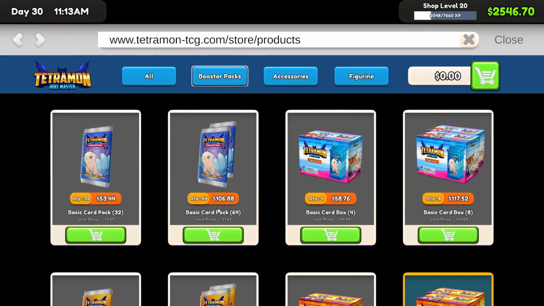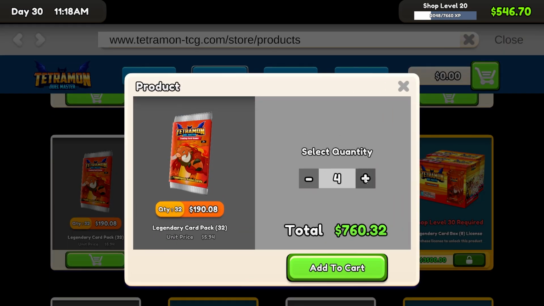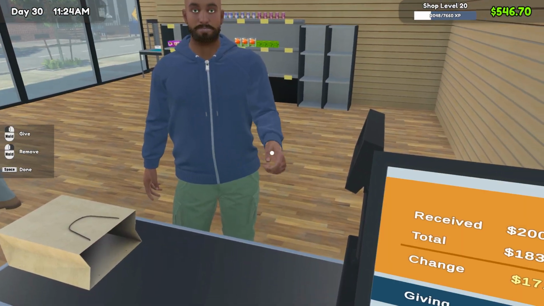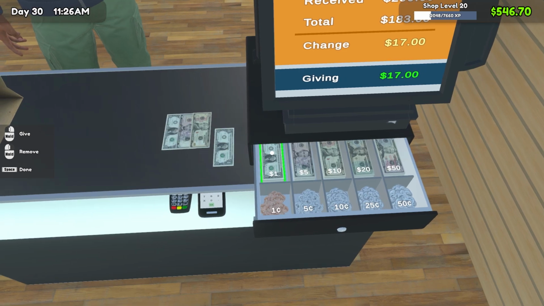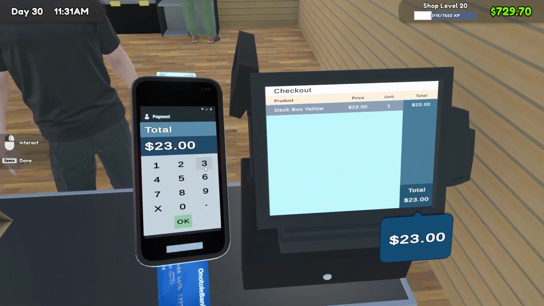All right, let's buy this license now. So let's go down here. Legendary license. Boom, baby. And I want to buy 5 of those as soon as I can. I'm going to add those to the cart. When we get the money, we are going to buy them. $17. So we need $900-something for those. And we're going to see how those sell for us.